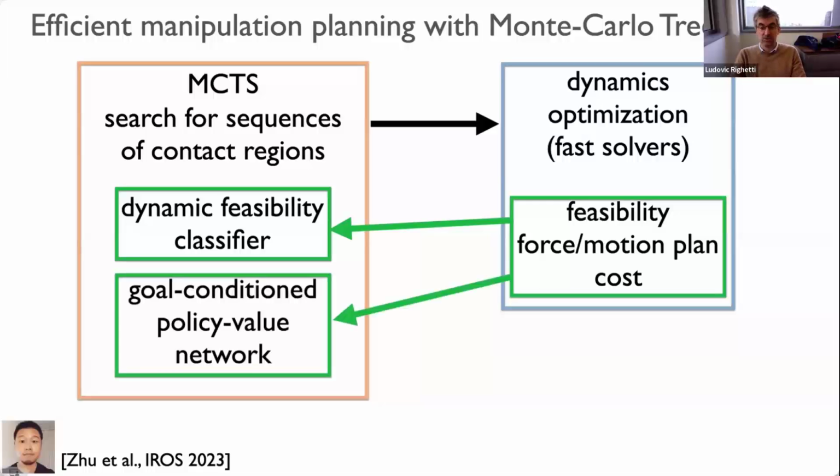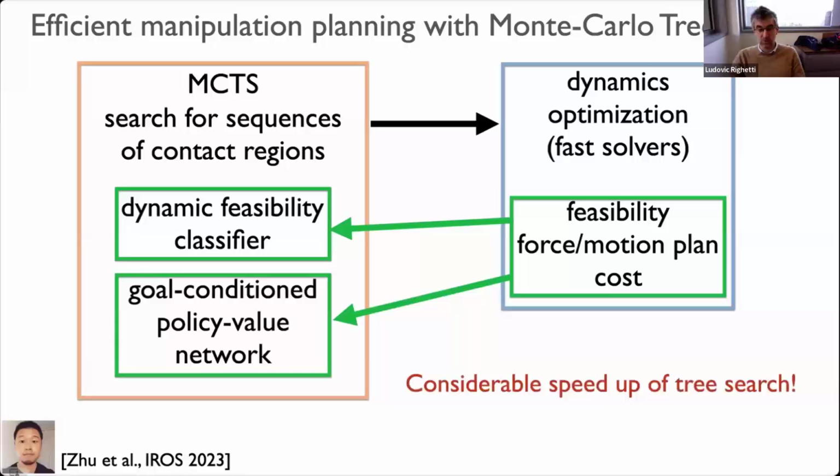And then you learn a policy value network, which is going to tell you the value, the cost that you get out. Let's say this is going to be a low cost, so probably it's a better transition than another one. And once you have that, then you can do online MCTS by using what you've learned.